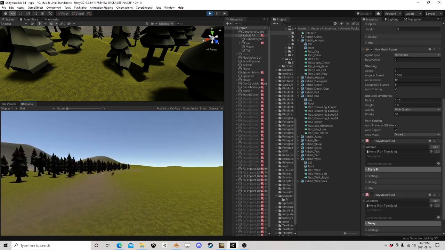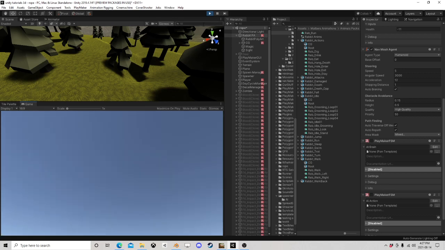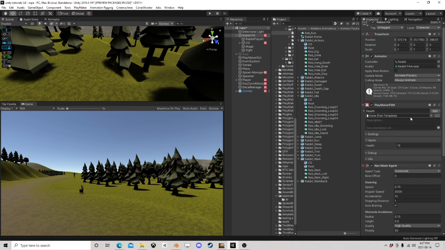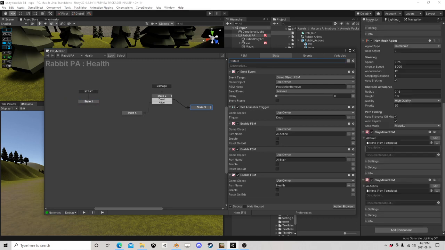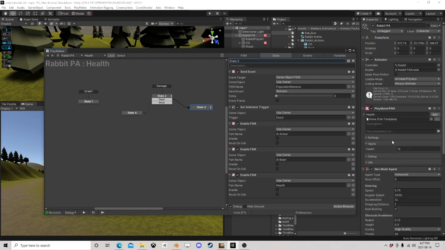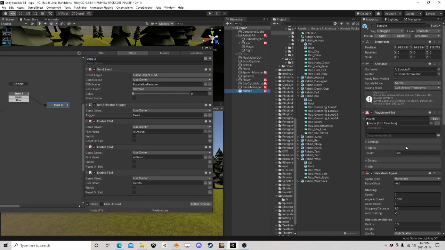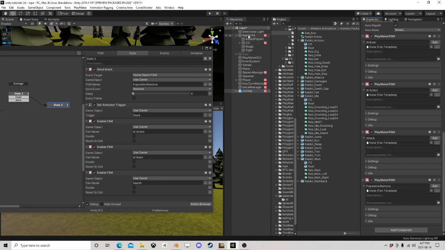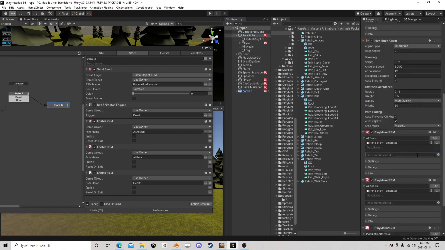Oh, I got him. Oh, he lived. Little bastard. There, now I got him. Sliding to his death. So let's fix that. Health. So we're dead. Population remove. We don't have that. We need to do that, because we want a population on the rabbit. We don't want these things to spawn a billion things.